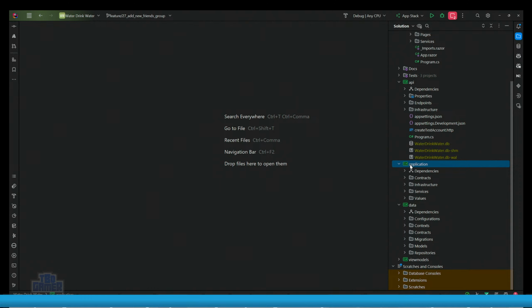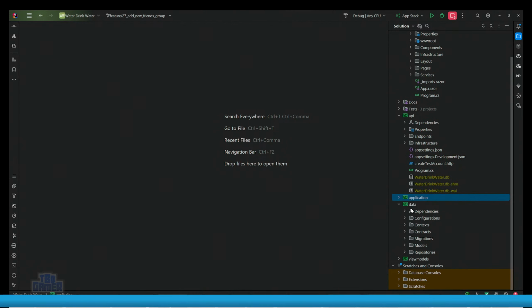So I lump things together in very general ways. It's not intended to be a reference architecture of any form. It's intended to be: oh, look, you can do it this way, but here's why you might not do it this way, and here are the challenges as we grow the application, right?